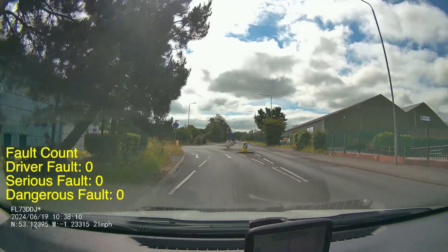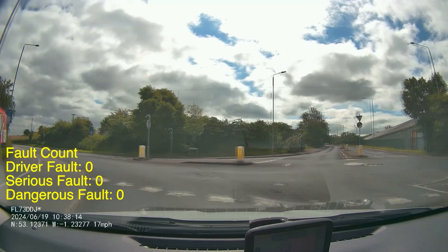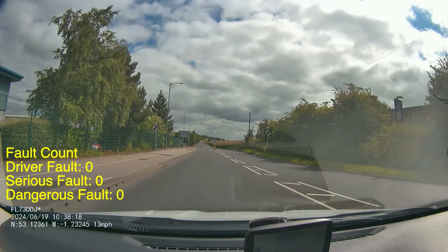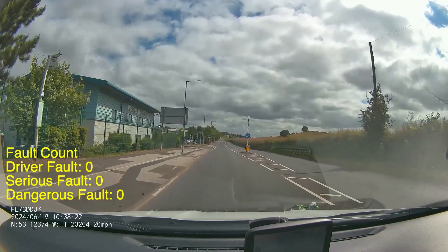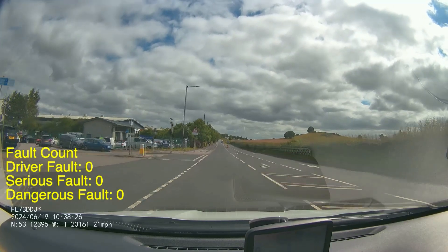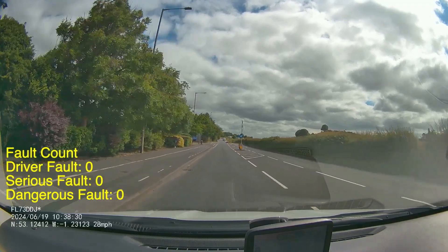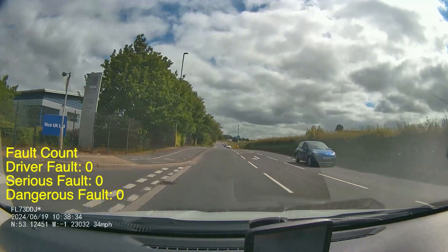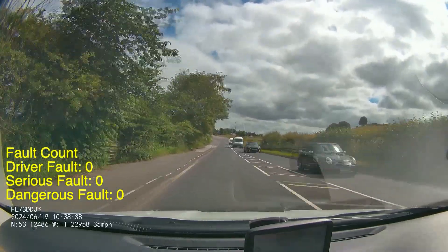The mini roundabout here — we'll be turning left so you can see the filter lane there. There's no oncoming cars from the right so we've got a clear path and the pupil keeps it rolling through that turn. Absolutely spot on. Notice the national speed limit sign there — now we can pick that speed up. It is a 60 mile an hour limit on a road like this. However, with all the driveways, the bollards, the filter lanes and such, I wouldn't advise doing 60. A bit of 40 to 45 might be quite comfortable until the road opens out a little bit more.